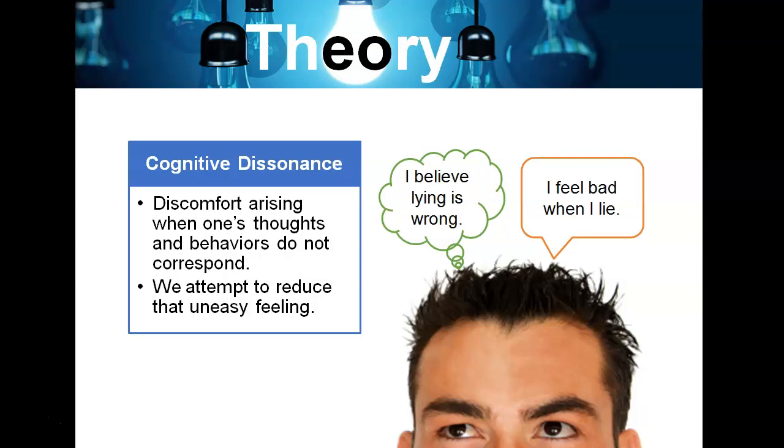So, a lot of people say that lying is wrong. It's not nice to lie. You shouldn't lie. And yet, people sometimes do lie. If someone cooked a meal for you and it tastes god-awful and they say, oh, how was the meal? A lot of people would feel like they need to say, oh, it was good, it was interesting, to not just be brutally honest. But then sometimes we have this feeling of discomfort because we know that lying's bad, but we just did it. And so we try to do things to reduce that discomfort, because it doesn't feel good when we behave in a way other than how we feel.